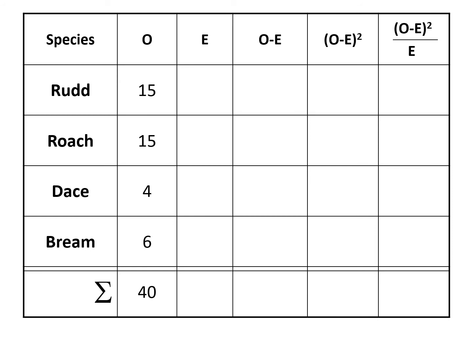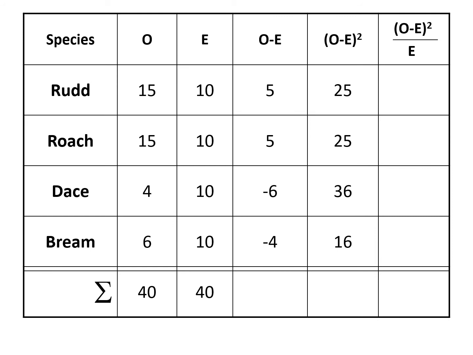If you have gone through the time and effort of doing the calculation and sketched, it doesn't have to be perfect, just a sketched out rough table, what you should find is when you go through your values, you've got a grand total of 40 organisms. The expected you should have had 10 of each. In each row, we do O minus E, and we get each of our respective values. We square each of those numbers, remembering that will remove any minus values.